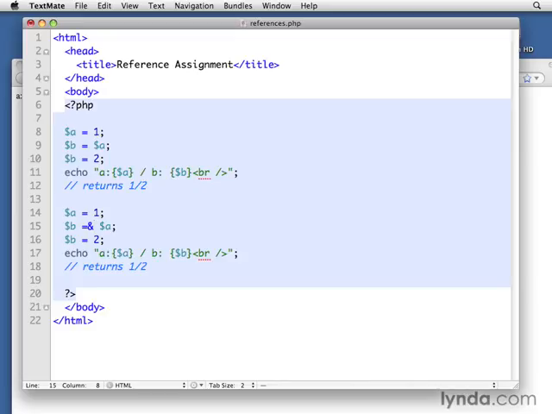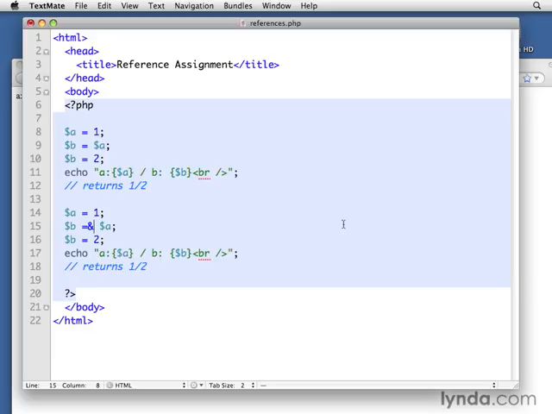So now, instead of b being simply equal to the value of a, b references the same thing as a. So the bit of computer memory that's holding a's value, b is now pointing at that same thing. The easiest way to think about it is it's like when you make an alias in the Finder on a Mac, or when you use a shortcut on a PC, and you have a folder and you can make a reference or an alias or shortcut that allows you to get to that same folder. That's what we're doing here. We're making an alias to it.